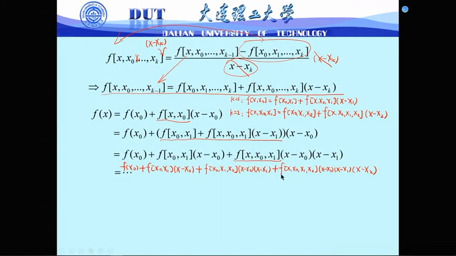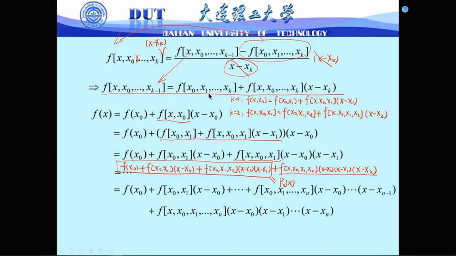Here, we just obtain the Lagrange formula. So this term is just p2(x), right? Okay, so now the left side is f(x). The summation of these terms is p2(x). So that means this is just the error term, the remainder term. Clear? So we obtain the remainder term in this form. Clear? Okay, so continue. Actually, we can use this formula.